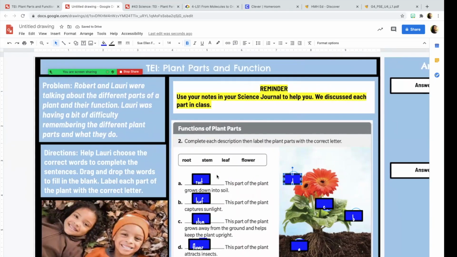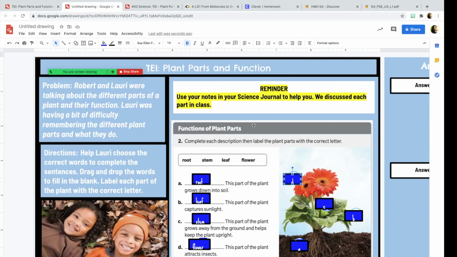Really simple, really easy. And over time, when you create one TEI, it's really simple to just make a copy of the previous TEI and adjust the wording in the boxes accordingly, and then use that same template for your future TEIs. Now, if you decide to use the screenshot, I would say make two copies. Make one copy where it's a student copy, a student-friendly copy, where this would be the student-friendly copy.